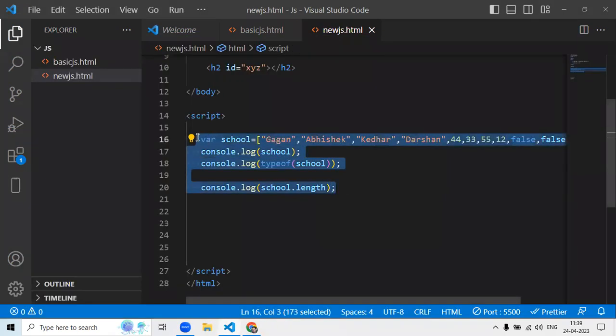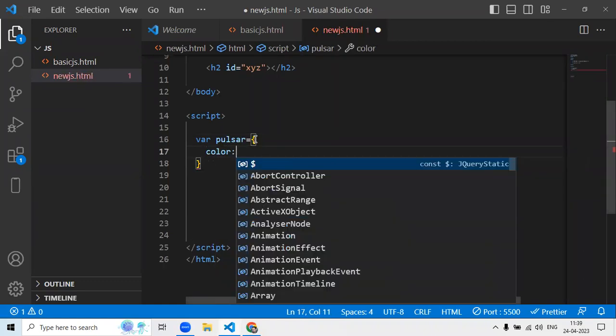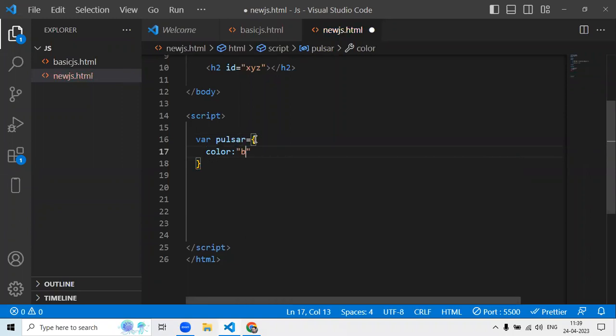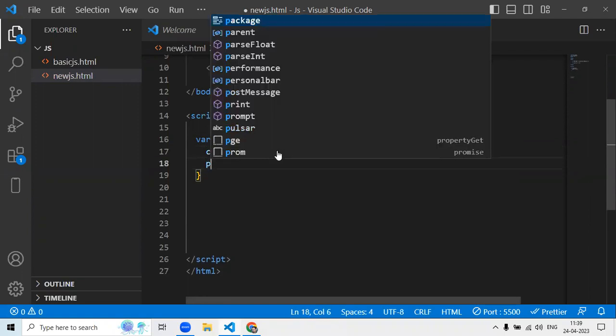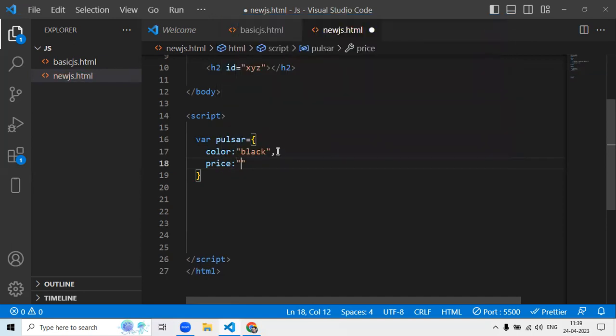All right, look here. When to use an object. So take Pulsar. This will be an object because a Pulsar has multiple features. So here it will have a color. I'll write black, and it will have a price. The price will be around 90K. Assume it's the engine size. So CC, I don't exactly know about CCs, but I'll give 150.